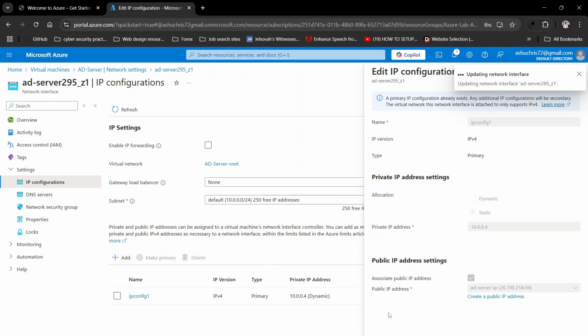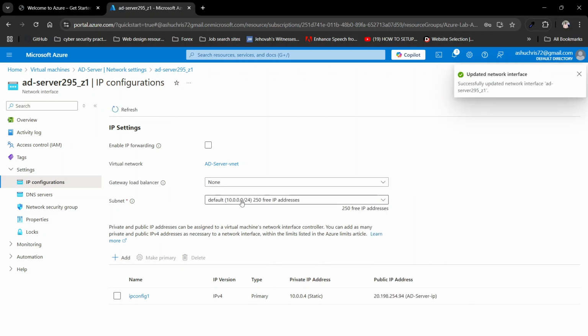The reason we are doing this is because we are going to be using this private address as an entry to the DNS address in the Windows 10 client that we are going to be creating. So we want this server to act as the DNS. So it's not going to be good that it becomes dynamic, because if the server goes off, then the IP address will change. And if the IP address changes, the configuration on the Windows client is not going to be able to reach the server. It will all make sense in a second.